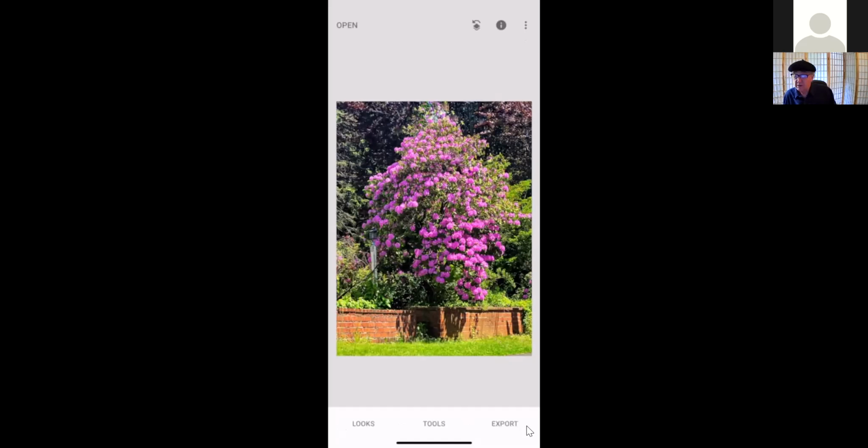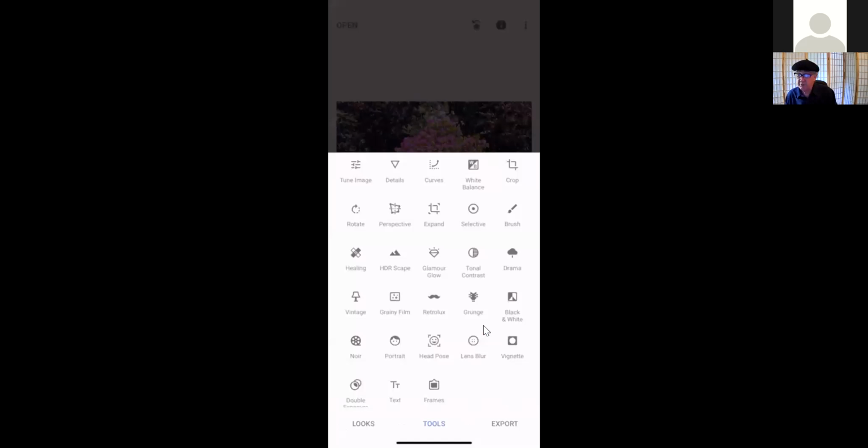Now the next thing I'm going to do is I'd like to boost the color a little bit on this brick wall. So how do we do that? Open up Tools, and this is one of the really cool tools to use here. It's called Brush. It's the second one down on the right.